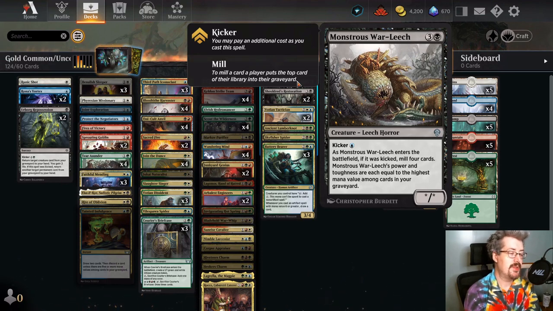There are ways to trick a high mana cost card into your graveyard, and maybe you'll just reanimate it later. Or maybe you were planning to get up to 5, 6, 7 mana and cast it someday. Either way, I think it would be pretty easy for the Monstrous Warleech to be a 5/5, 6/6, 7/7, or more when it enters the battlefield.